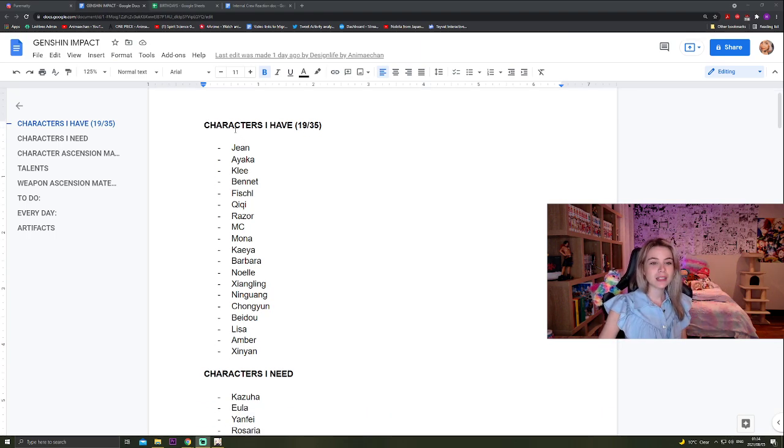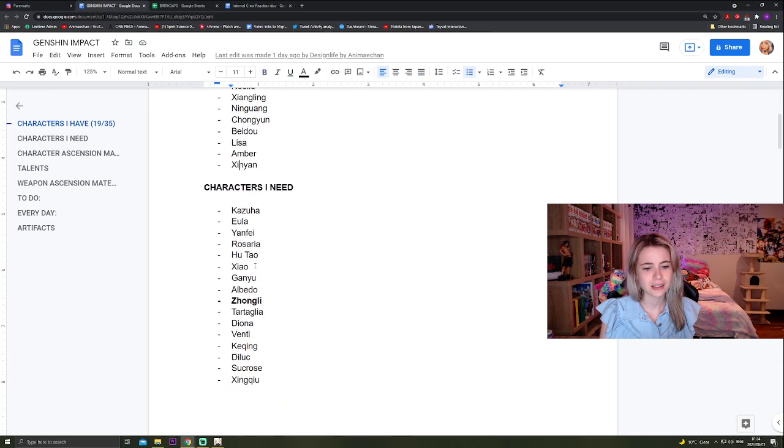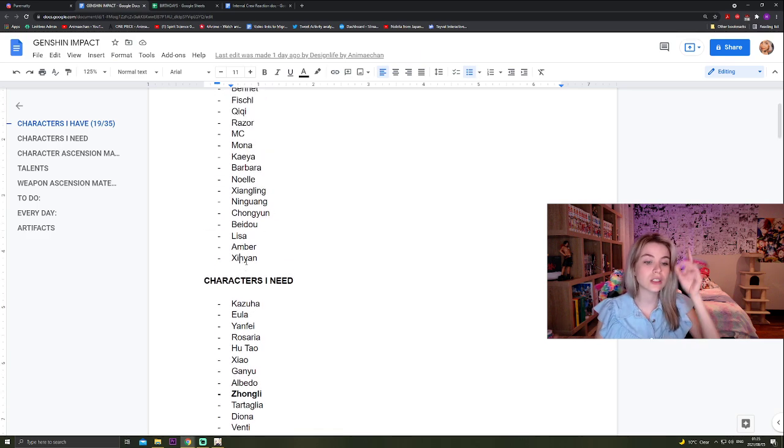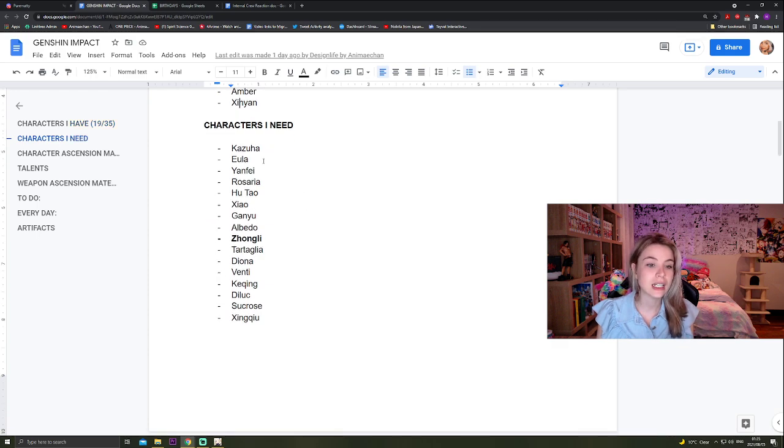Since I want to eventually, hopefully, have all the characters, I made a list of all the characters I have. Wait, Xinyan. I don't have Xinyan. Oh, I do. It's the rocker girl. Okay, yes, I have her. So these are all the characters I have, 19 out of 35. And these are the characters I need: Kazuha, Yula, Yanfei, Rosaria, Hu Tao, Xiao, Ganyu, Albedo, Zhongli, Tartaglia, Venti, Diona, Keqing, Diluc, Sucrose, and Xingqiu.